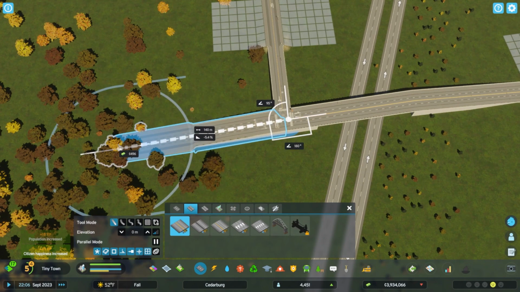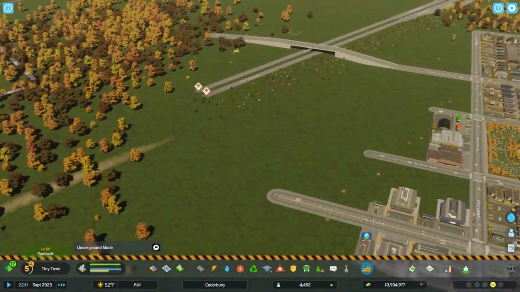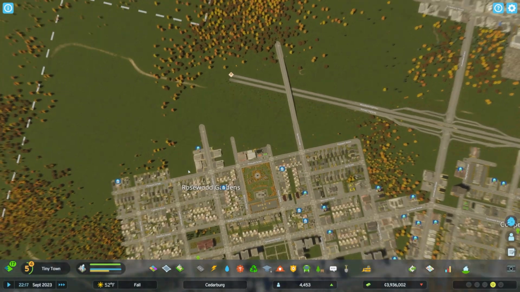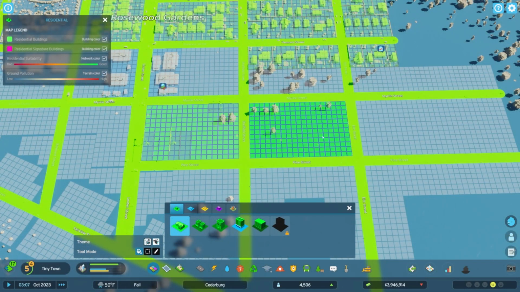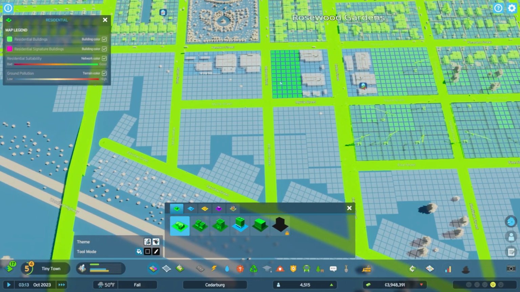Not to mention, you probably saw me struggling a little bit with the fact that the road wanted to combine with the highway, which is just one of those unfortunate moments where the game is being so intuitive, it's maybe a little too intuitive. So I've expanded some of our infrastructure up to the highway that we were just working on, and I'm going to go ahead and zone and put in a bunch of residential.